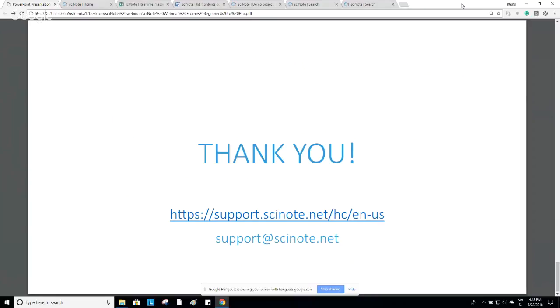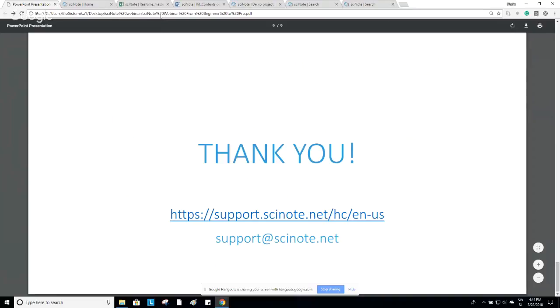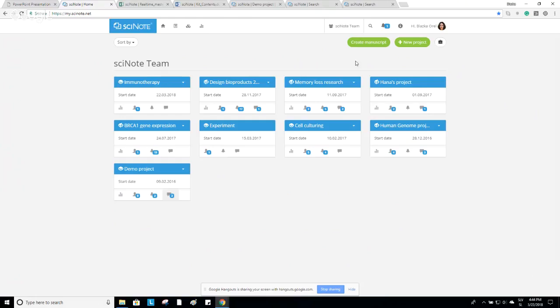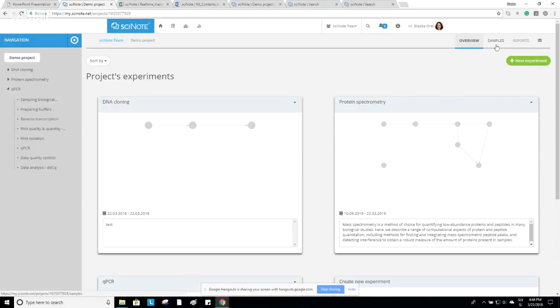So we have another question here. Allowing association of files to samples in the sample section would be great. Also to allow attachment of any other files. So Blaszka can now show you how you can actually, in the sample repository part, associate the files.